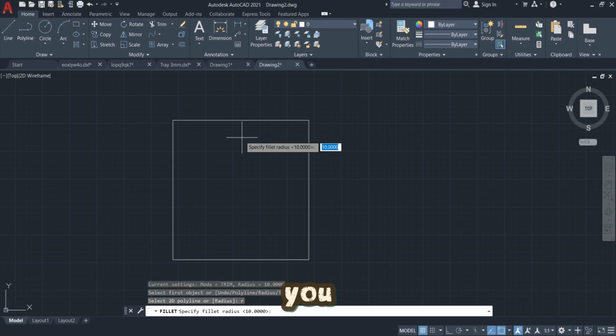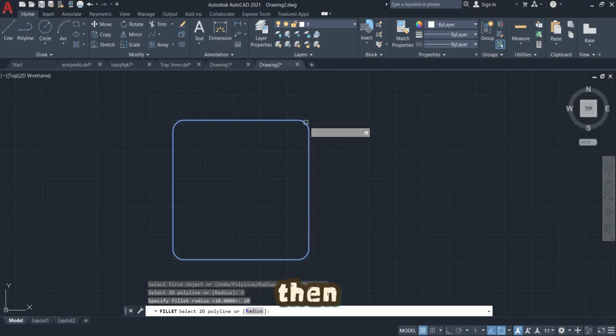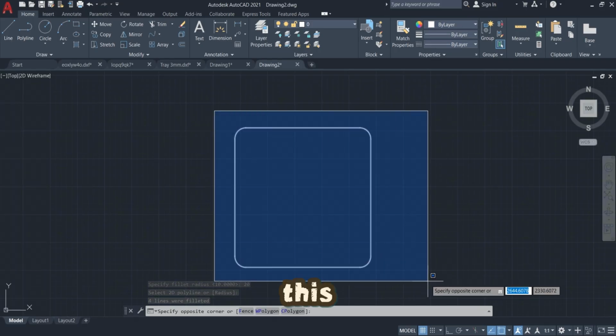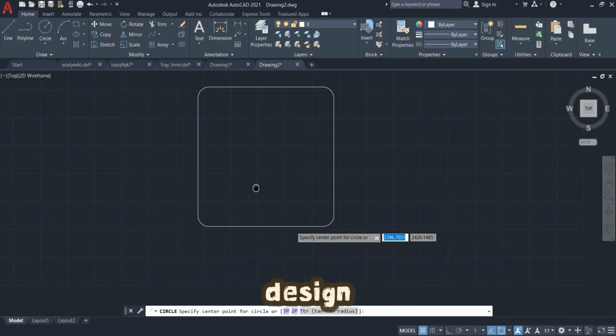After you hit enter, you need to select the value of the curve that you are going for. For this purpose, I use 20, but you can type whatever you want. After I write 20, I hit enter. Then when you hover over your object, you can see how the shape will change. This shape is good for our design.